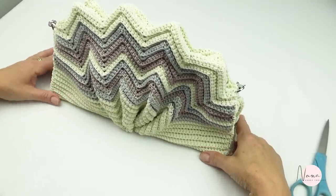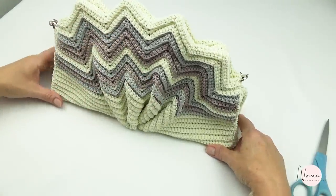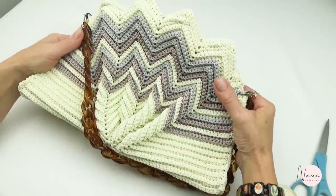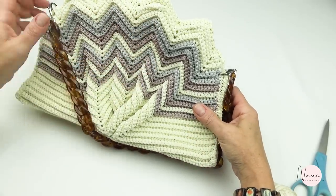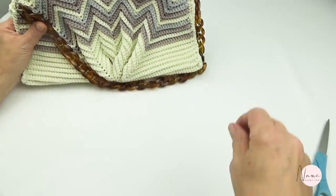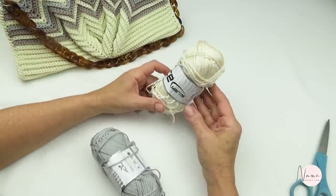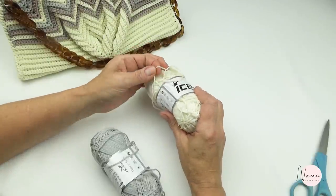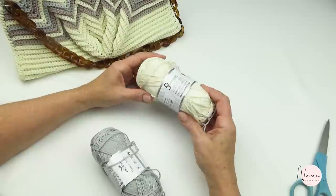Today with this tutorial I'm going to show you how to make this beautiful bag. They call it a seashell bag. I'm making the variation with cream and different colors here to give the illusion of a shell, and I'm using my favorite macrame cord from Ice Yarn. I love this yarn. This cord is so soft, it's so good to work with. I make all my purses with this macrame cord.